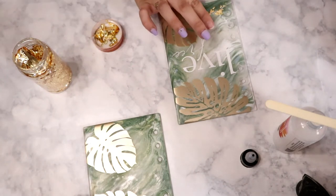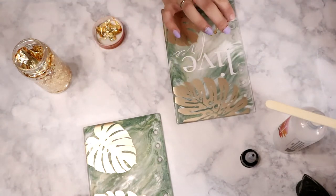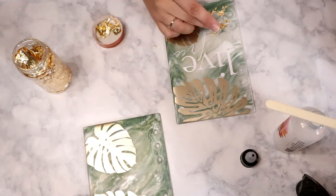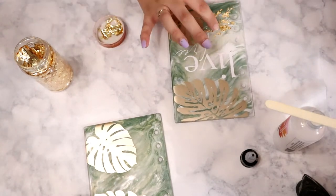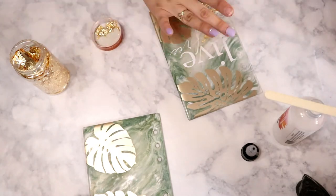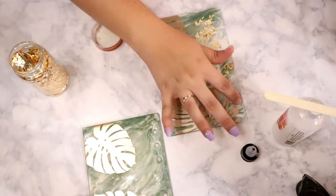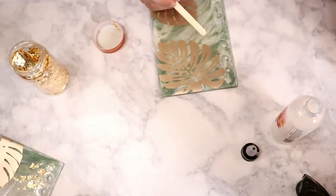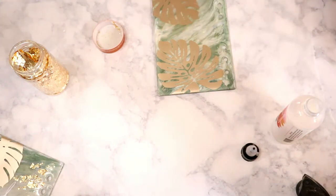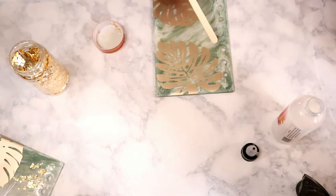I did add a little bit too much adhesive. You don't want a whole lot of glitter glue underneath your gold flakes because it will take a while to dry. If you just dab it lightly with your finger so there's not much on the surface, the gold flakes will go on a lot easier and you won't have to wait as long. I placed the flakes along the natural swirl pattern that happened when the epoxy was moving and added them right over top of the glue.